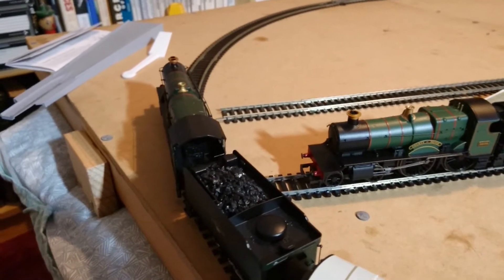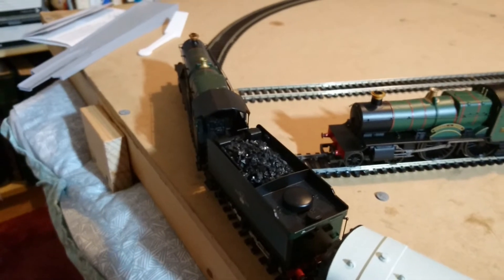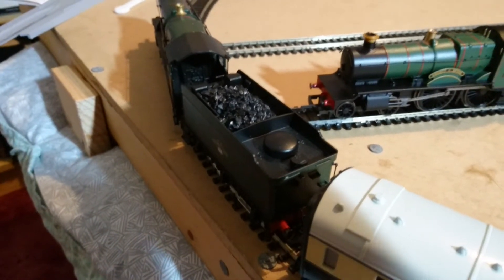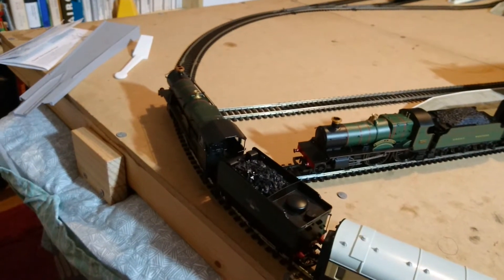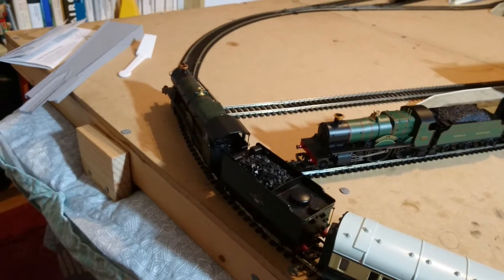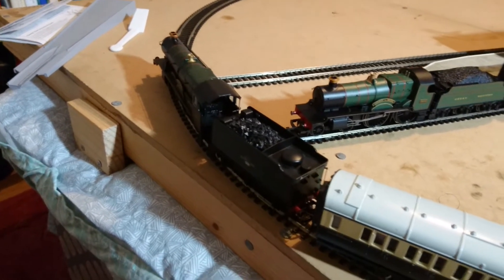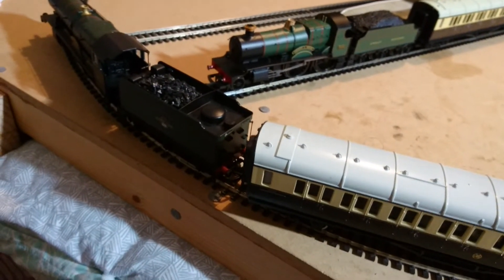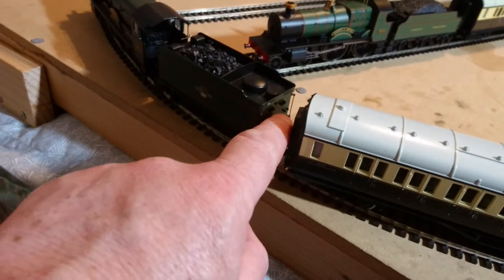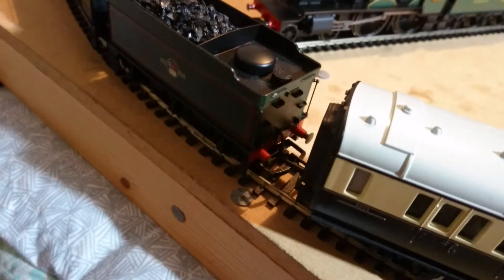Back in 2003 with Hornby, you didn't get a decorated, detailed cab - the cab came in black like this. There is detail in there, but it hasn't been picked out with any colour scheme. What I will do when I get a chance is add a loco crew to this locomotive - that will bring the whole thing to life. On the back of the tender, there are four footrests or handles - one there, one there, one there, one there - and as far as I can tell they're all part of the molding, not separately fitted.